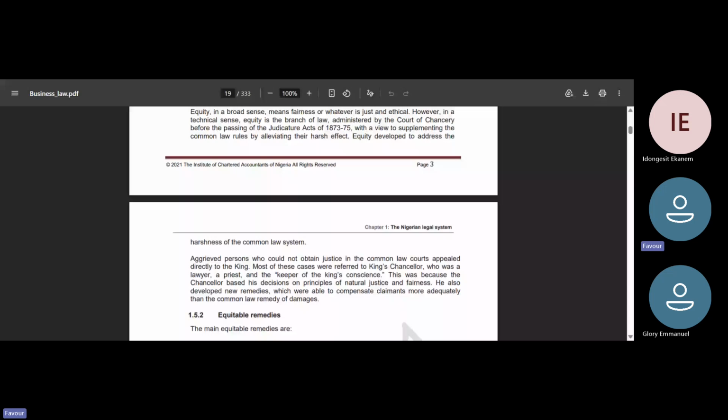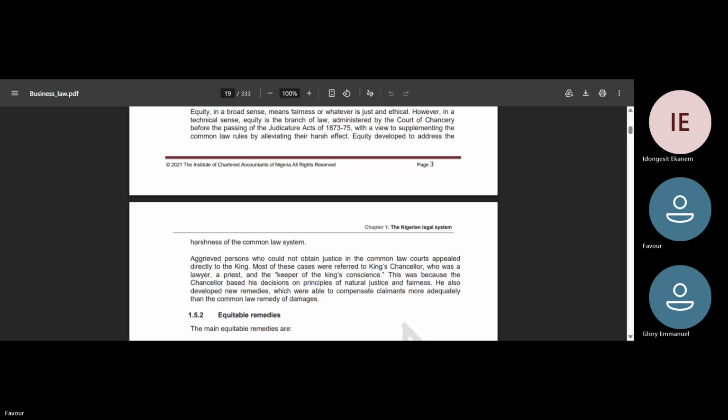the common law, which was based on what we all agreed to be fair. But then the doctrine of equity is coming to say, there are rules. We know there are rules set down, but then we should not just follow the rules. We should try to be fair, just, and ethical. That's equity, right? So this was implemented to correct and supplement the existing common law.